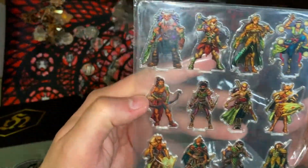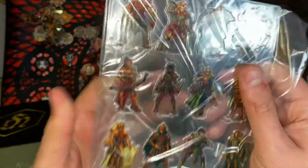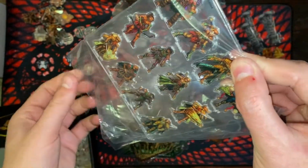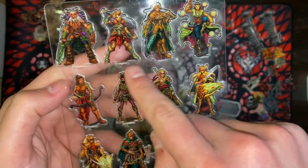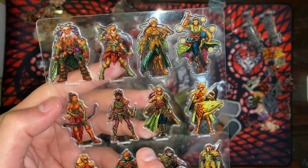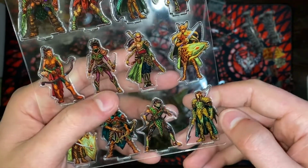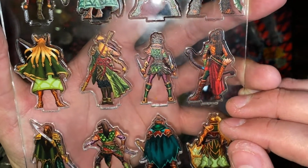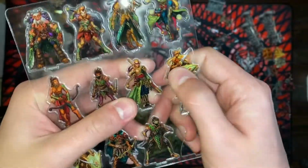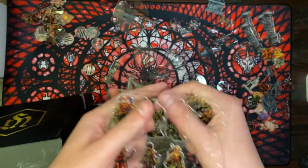Next up, looks like wild elves. Or I mean, they might be wood elves to some people. I see kind of a woodland theme, I think. But we also have kind of a barbaric influence over there. So maybe a bunch of what I would call high fantasy wood elves. Front and back. So we've got sorcerers and fighters, rogues. I bet that's what that is. This must be the wood elf pack, like we just looked at the dwarf pack.